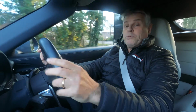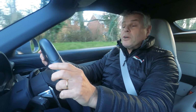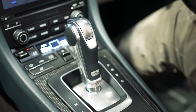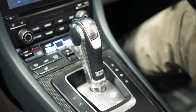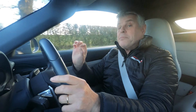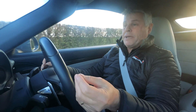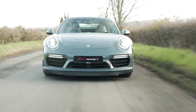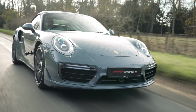So there's no manual option on a Turbo or a Turbo S, and that's a good thing because the car is built to be comfortable and usable, and the PDK box is absolutely bulletproof. Despite all the horsepower and torque going through it, they prove to be 100% reliable. If you want to change the gears manually using the paddles, you can, and it's the best gear change you'll get. But in the automatic mode, it works perfectly with the road speed, matching road speed to revs perfectly. There's no delay on the down changes, you're not waiting. It works absolutely perfectly, and it's a gearbox I really love.